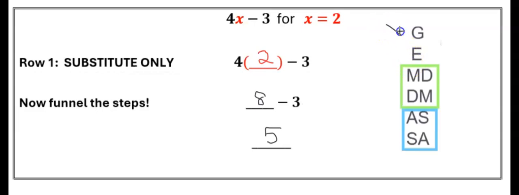Hopefully you remembered that maybe putting the checklist here would be a good idea. Whenever you're doing the funneling, you should have it somewhere handy so that you are walking through. And we look first for grouping symbols, and you might say, ha, we have grouping symbols right here. So we look inside them, and it's just a number. So that grouping symbol, there's no math to do inside. It's just here to separate. It's no longer, oh, I've got to do an operation. It just separates the 4 and the 2. So that's not really a grouping symbol the way we're used to using it here. It's used as a separator.